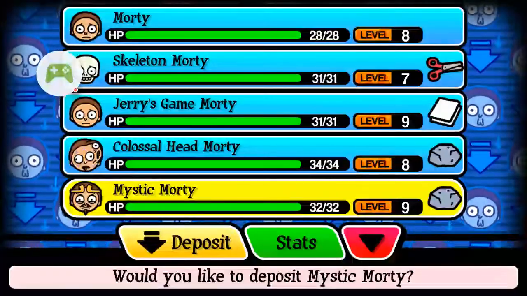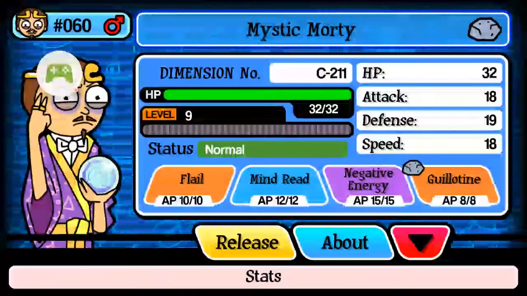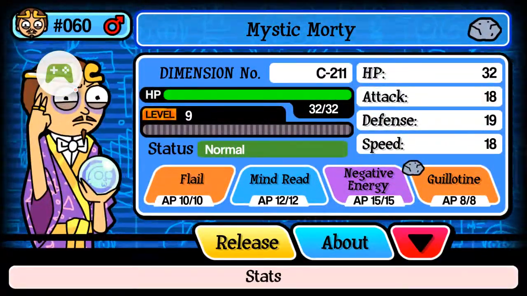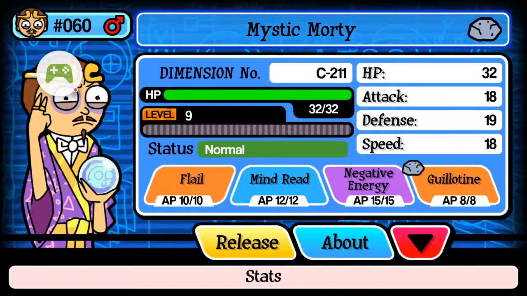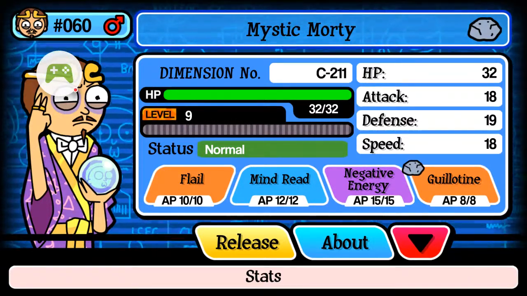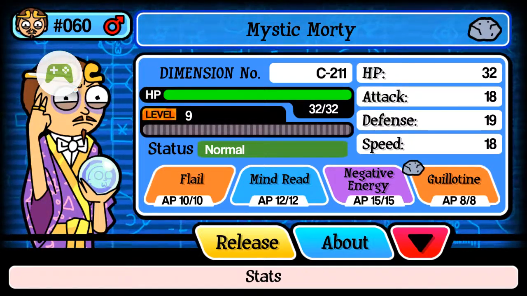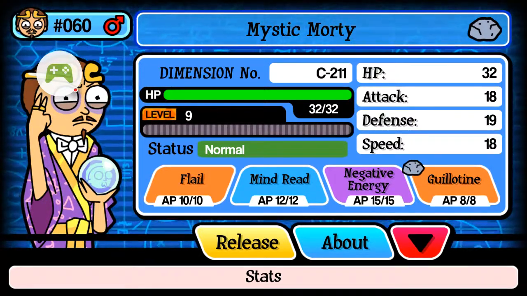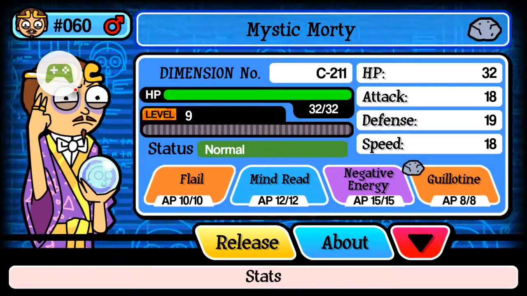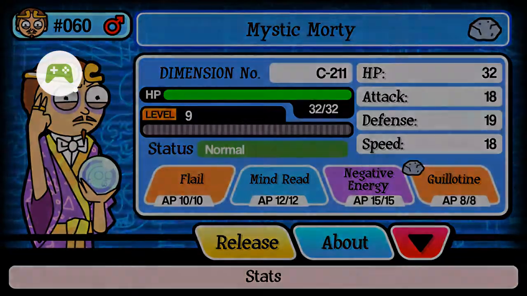Checked it over. Then this is Mystical Morty. He's really good. His attack's 18, speed's 18, defense 19. He came with all four attacks. So, there's that. It's high health, level 9. So that's pretty good. I'm excited to use him.